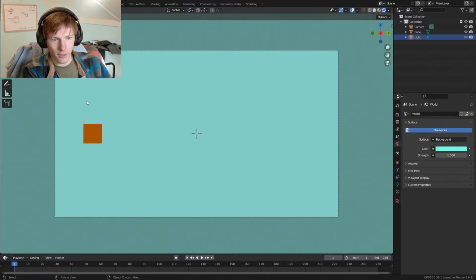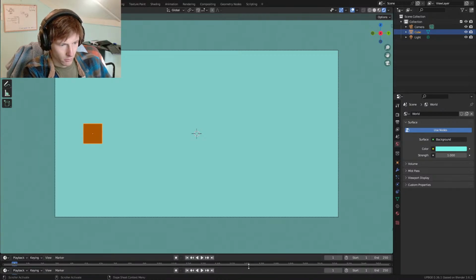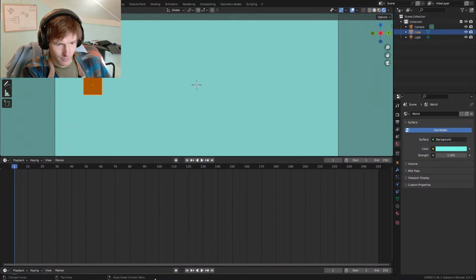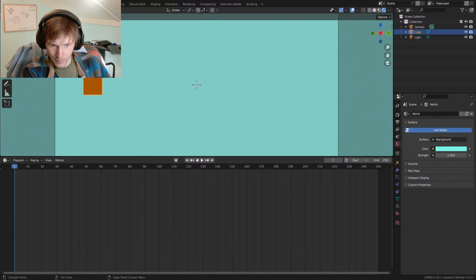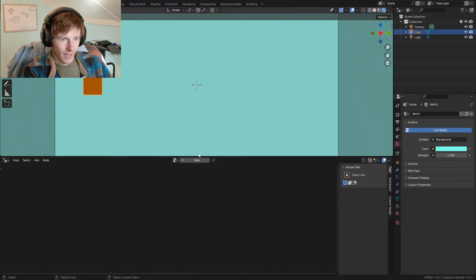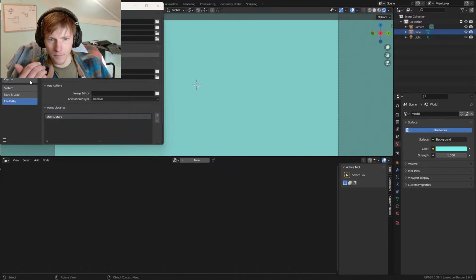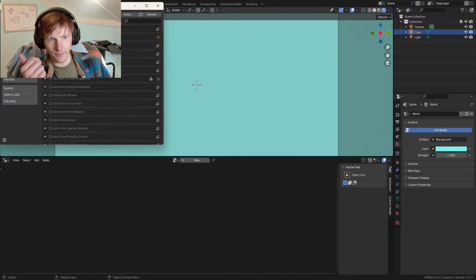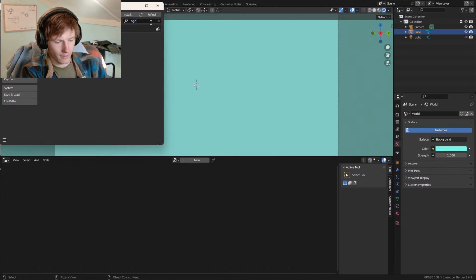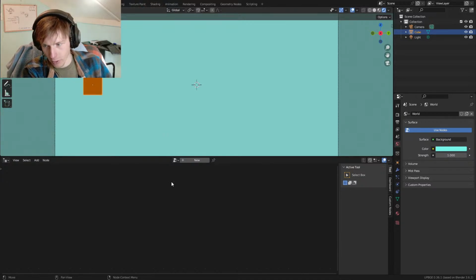All right, so let's get our little cube guy here moving. Whoops, well, that was cool. Come on, Blender. There we go. I guess I don't need this window, do I? So we're going to change our timeline into a logic brick editor. If you don't have the logic brick editor, you can just go to your preferences, and it's in Edit. Go to add-ons and type in logic nodes plus, and it'll be right here. Sometimes it's not checked, and that's why it won't be showing up for you. So just something to keep in mind if you don't know about that.